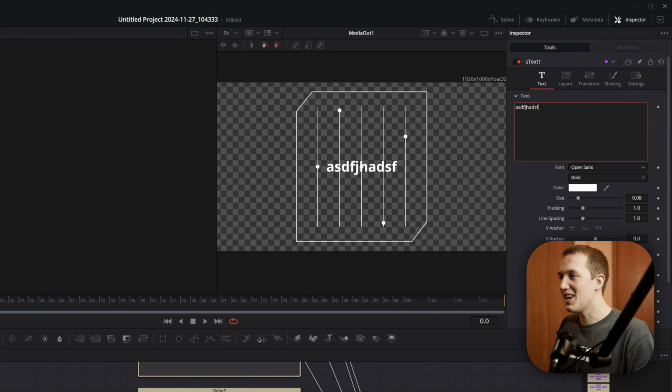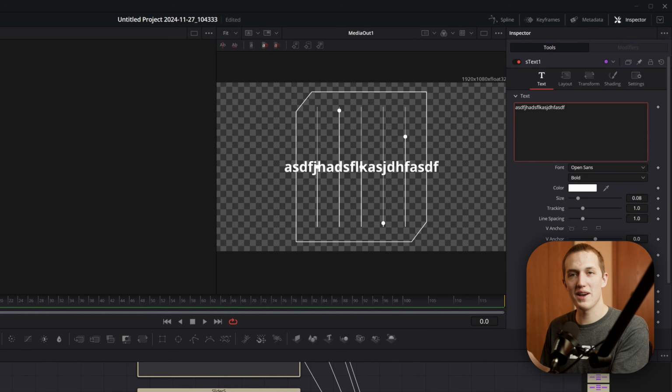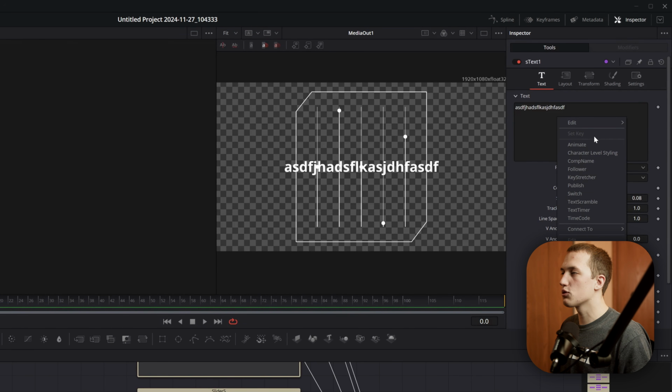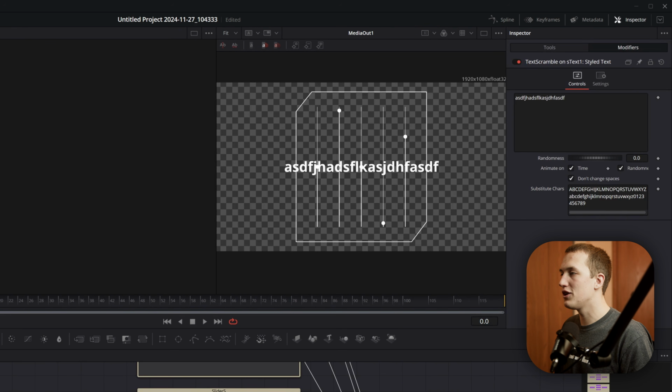First, we're just going to add in a bunch of random letters, and these don't actually matter at all, but it'll dictate how many characters we'll have in the final animation. Then you'll right-click on the text box and come down to Text Scramble. Under the Modifiers tab down here are the substitute characters, this is what is actually going to be shown. So I like to use all of the different symbols on my keyboard, and then I also like to add in all of the numbers as well.